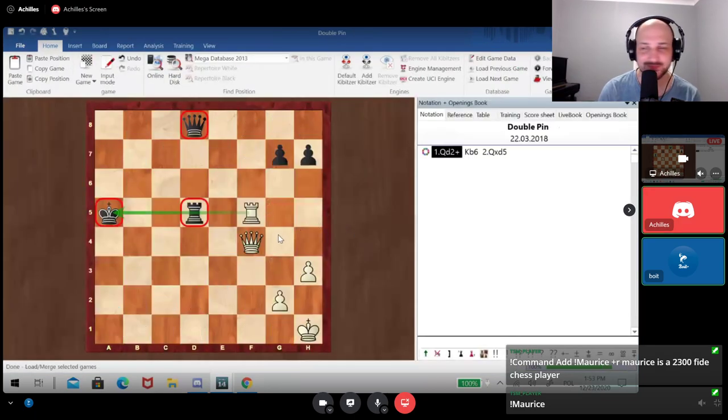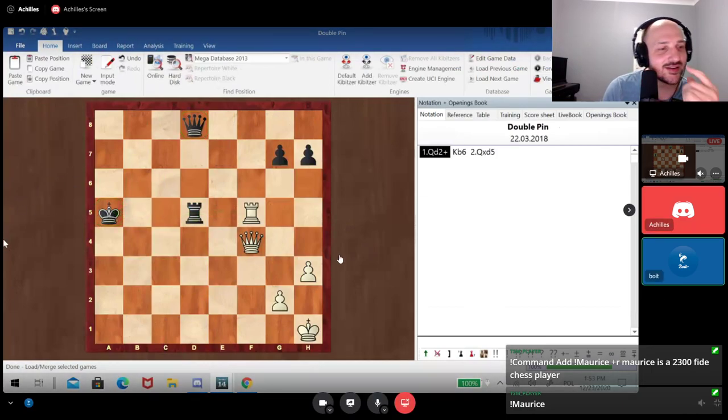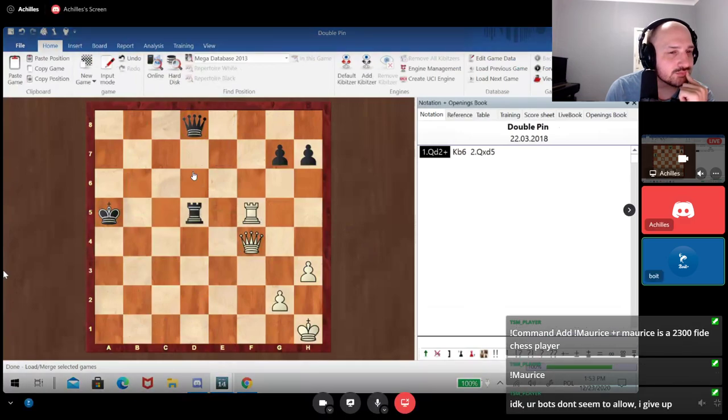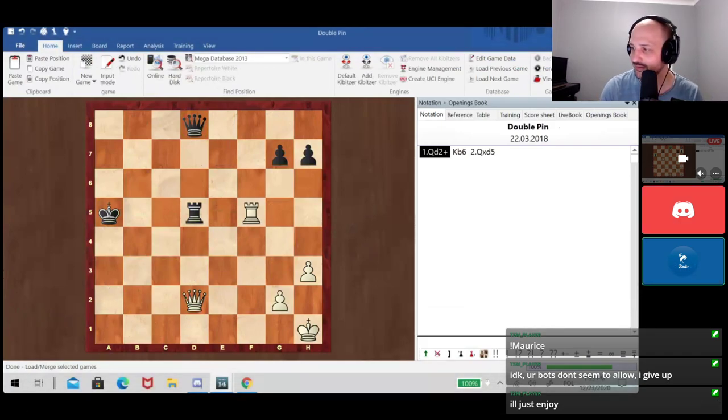Okay, this one I kind of like. White to move. Oh, that's cute. The rook's pinned, so I can play queen to d2 to double attack the rook, and now I win the rook. Yep, nice. Very good.